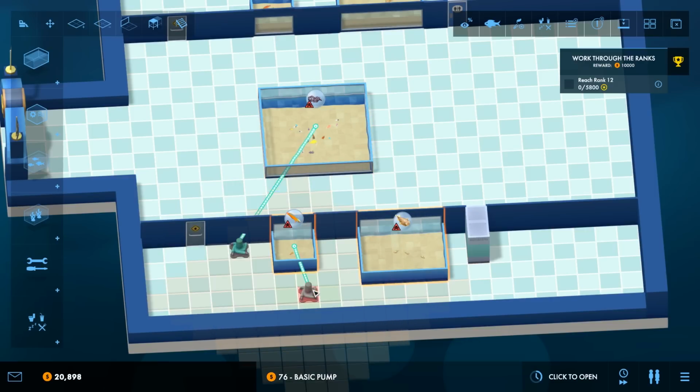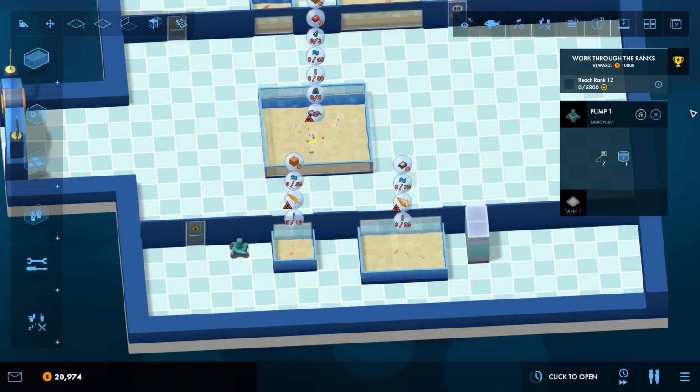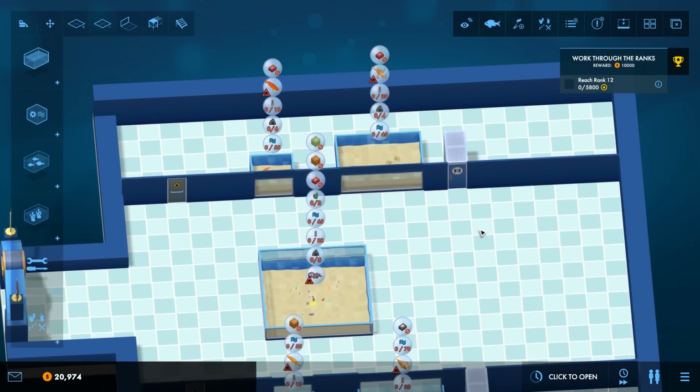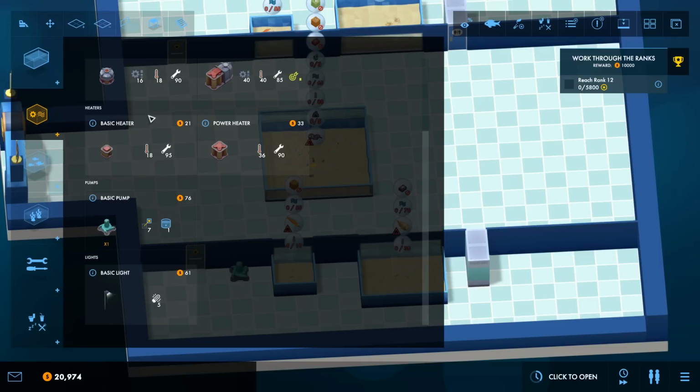Jimmy into that one. Oh, I can't daisy chain with these actually. That was a silly idea. They only have one tank connection, so you can't daisy chain them. Okay, that's not too bad though. At least it's sorted. Okay, so I'm going to want a pump that gives me 65 water quality.